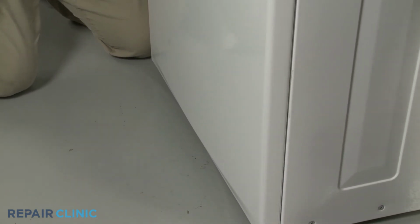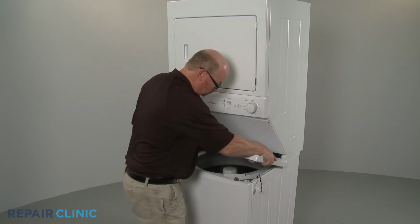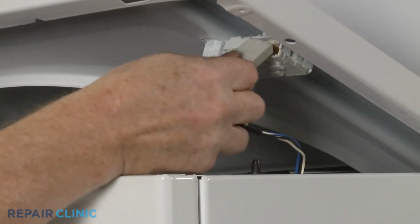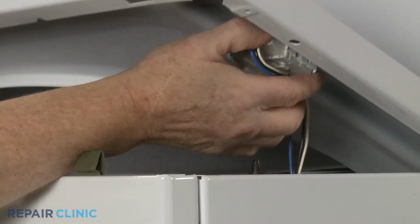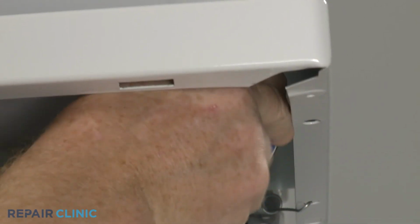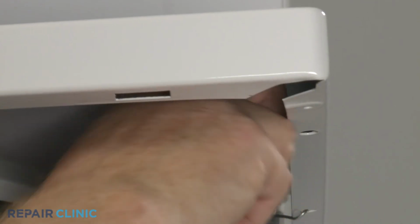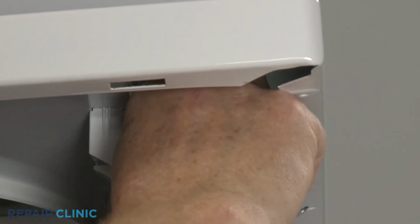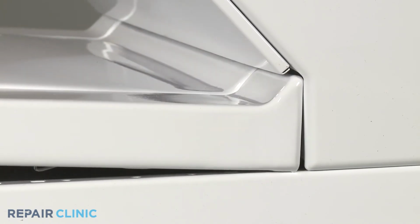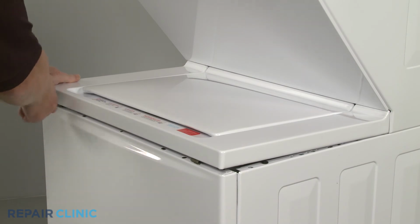Reinstall the washer's main top by first reconnecting the lid lock wire connector. Secure the wire in the retaining clip. Now slide the rear of the main top under the rear retaining clips. Then realign the main top and push down to snap it into position.